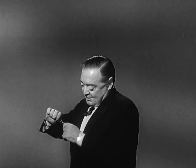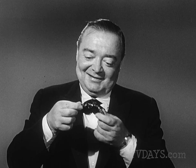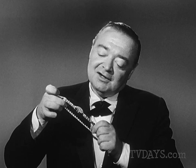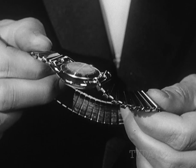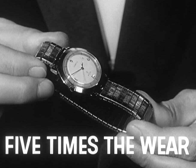Oh, yes, I get tremendous satisfaction destroying things. Doesn't everybody? But not when you've paid good money for it. That's why it's so important to look for a Speidel Twister Flex when you buy a new watch band. It is so flexible, see? You can turn it inside out. Oh, I like that. In fact, it lasts 5 times as long as old-style bands.